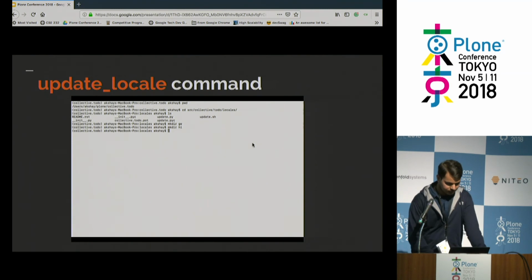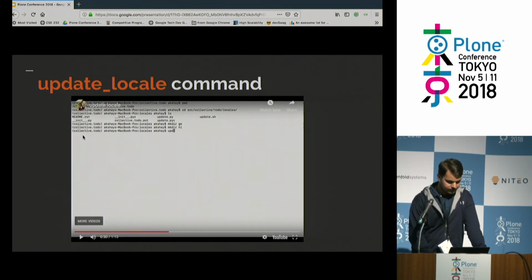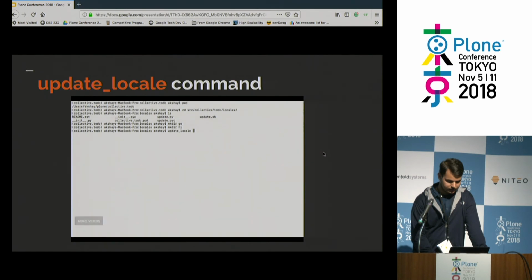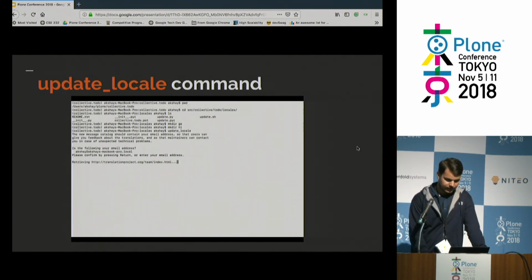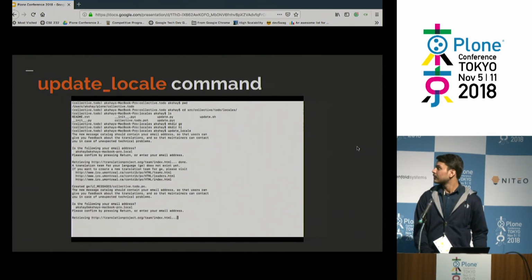And here I have already activated my virtual environment, so I just need to run the update locale command. Otherwise, you have to use it like bin/plonecli update locale, and then it will just ask your email address, and the syncing process will work.